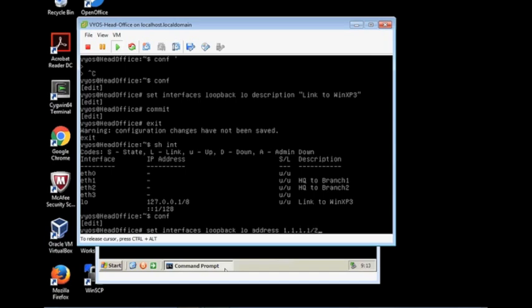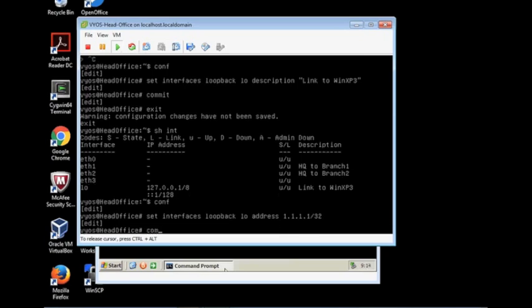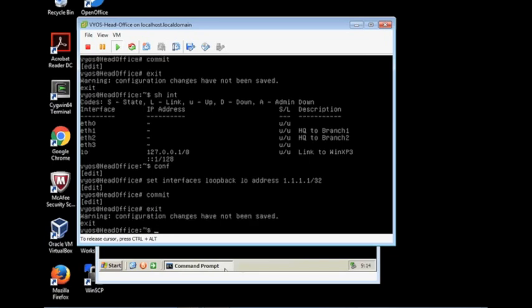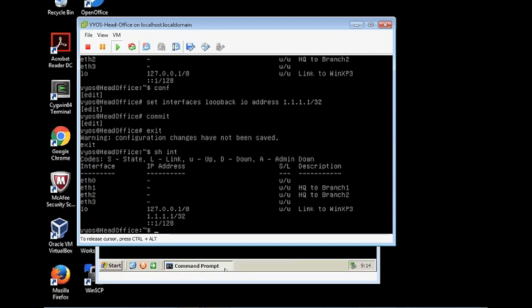You use the slash notation; you don't specify explicitly the subnet mask, you just use the bit length. So now, if I do a show int, you'll see my loopback now has an IP address associated with it.